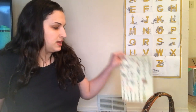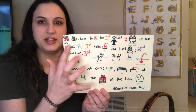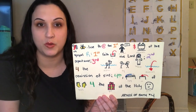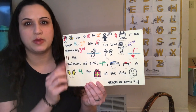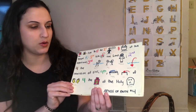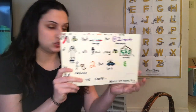The next thing we're doing, I do one of two things for this. We're Christian homeschoolers, so there's always some kind of scripture study. Right now we're working on what's called the Articles of Faith, which in our church is just the basics of what we believe. I do these little cards that have pictures. My kids can't read yet, they can read a tiny bit, we're at about All About Reading level 1. So I do these pictures so they can try to remember the words, and we're memorizing all the Articles of Faith. Right now we're working on number 4 and number 3. But I like to switch it back and forth.